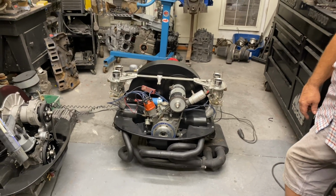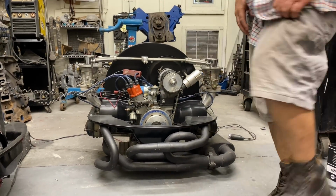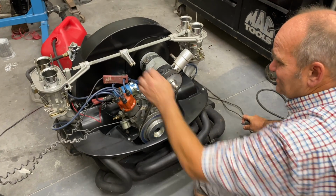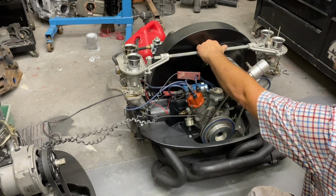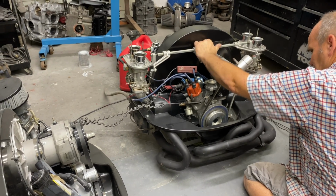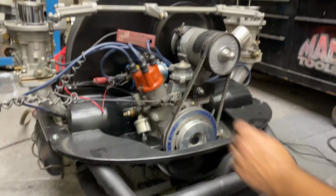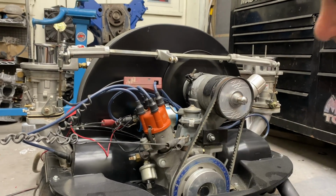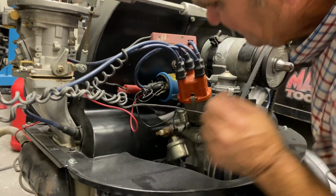So we can't put it off any longer though. We've had it ready to start for a while. So let's see here. She might run, she might not run. Well, she's not going to run.